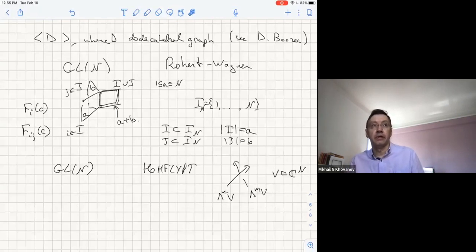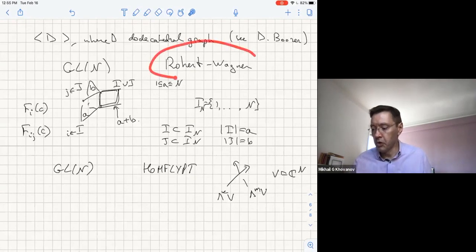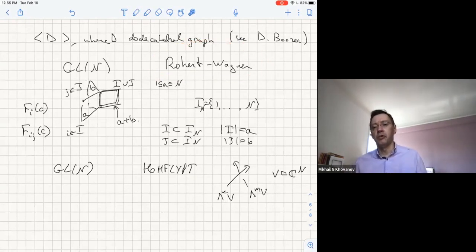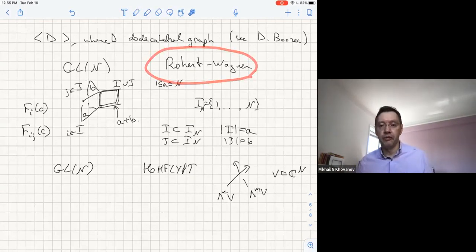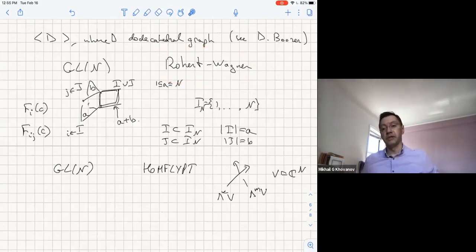So I think it's a really beautiful model of Robert and Wagner. There's definitely a lot of interest in seeing more of these models, because I don't think it's the only beautiful model in the story. But the question is, how do you find more beautiful models in there? That's not clear. So maybe that's a good time to stop and take questions. Thank you.